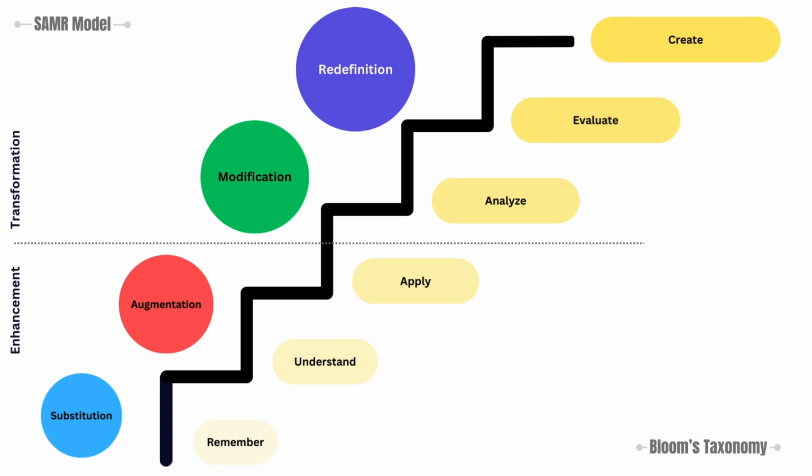In the classroom, Bloom's guides us in structuring lessons to move students from foundational knowledge to higher level thinking skills. Meanwhile, SAMR helps us assess how we use technology, not only to support these cognitive levels, but to potentially create deeper, more engaging learning experiences. By aligning these models, we can design activities that both build cognitive skills and make the most of technology's potential to enhance or transform how students engage with the content.